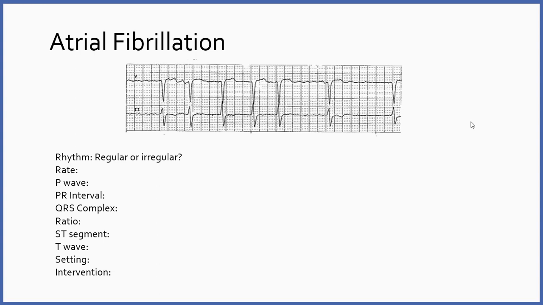We call it atrial kick, and it adds about another 20% or so to ventricular volume. With AFib, there's no atrial contraction, no atrial kick, so we don't get as much volume in the ventricle as we would otherwise. That's why we need diastolic filling time. That's why we have to look at rate. If the patient gets really tachycardic, we lose diastolic filling time, and cardiac output goes down.